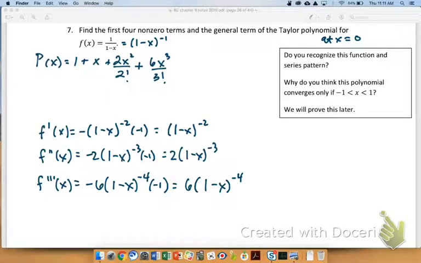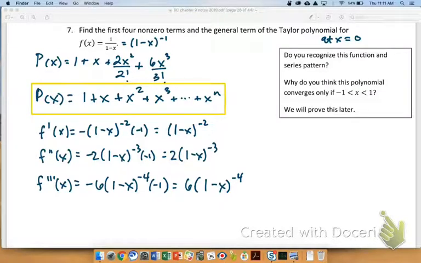So I would say then you could rewrite as p of x equals 1 plus x plus, well, 2 factorial is 2, so the 2's would cancel. And then 3 factorial is 6, so the 6's would cancel. And so you start to see this really nice pattern develop like this. And you could do a few more terms and maybe confirm to yourself, man, it sure looks like it. Indeed it is, plus dot, dot, dot, plus just x to the n. And that would be the simplest version of this particular Taylor polynomial.